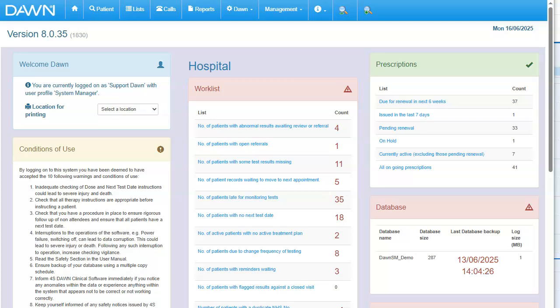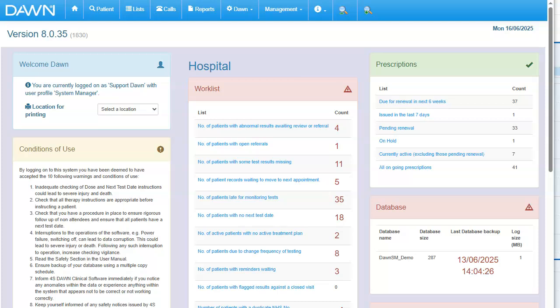In the last video, we looked at how you can create a prescription record in Dawn and use that to produce a hard copy prescription with the correct template for the home care company and the drug, and all the patient and doctor and drug details automatically mail merged in. We also looked at the different statuses that a prescription can have, from being active to being pending, meaning pending renewal, to being with the prescriber, and then finally being issued, although we didn't go as far as issuing it.